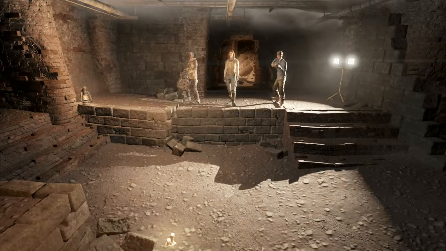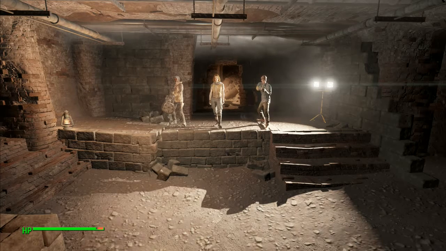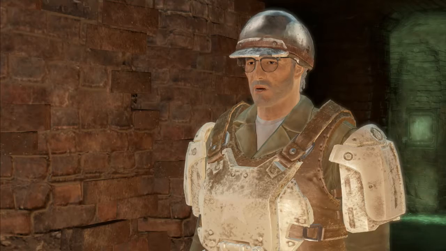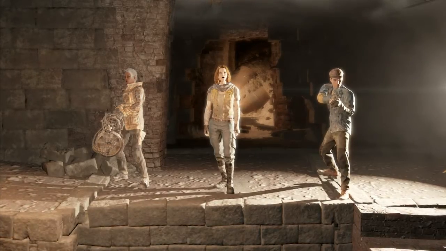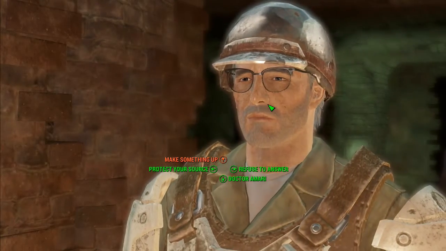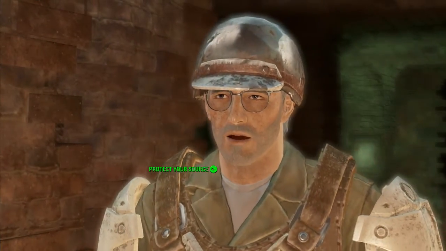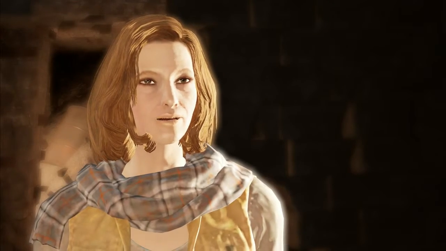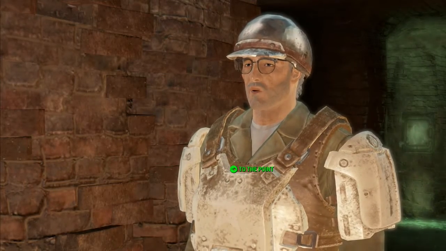Stop right there. You went through a lot of effort to arrange this meeting. But before we go any further, answer my questions. Who the hell are you? I followed the Freedom Trail looking for the railroad. I'm not your enemy. If that's true, you have nothing to fear. Who told you how to contact us? I don't want to get anyone into trouble. We'll find out, one way or another. Last question. Why are you here? I need a Courser chip decoded.